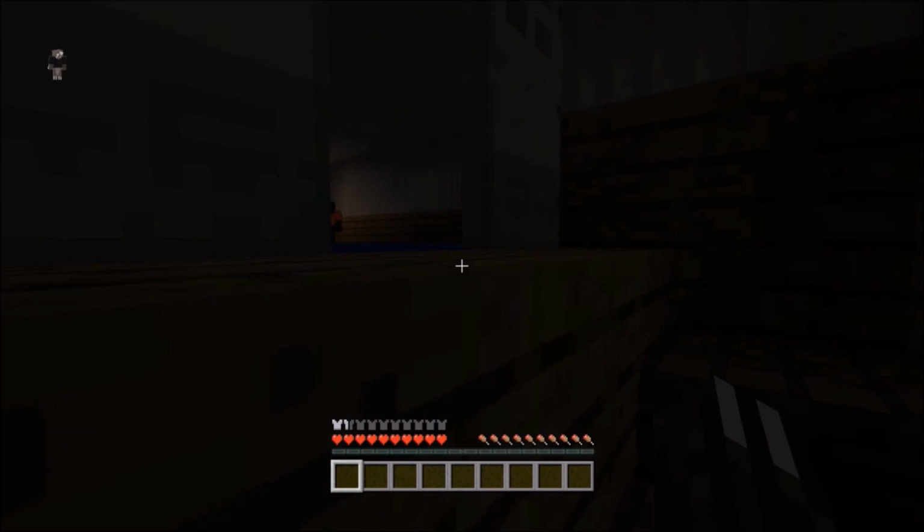This little room right here, I feel like he's in third person, maybe. He might be in third person. I'm not sure. Let's see. What are you doing, buddy? What are you doing? I'm more than sure he's in third person right now. He might be looking back at us right now. Hopefully, I hope he's not.